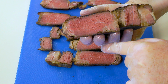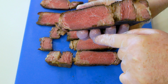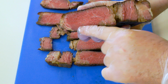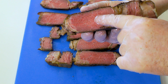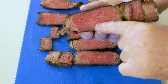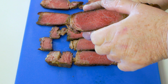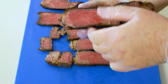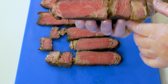And that's something that sous vide does for you. When you cook at a higher temperature, you'll have gray where the higher heat kind of, not overcooks it, but it's higher than what the middle is. That's why you have some pink in the middle. If it's medium or medium rare, the pink is bigger, or rare even has more. And you always have a certain amount of gray, and sometimes the meat actually shrinks as it's given up water. This is really nice. In fact, we can just squeeze that right there, and it still has juice. My hand's all nice and juicy here. So this is just incredible.